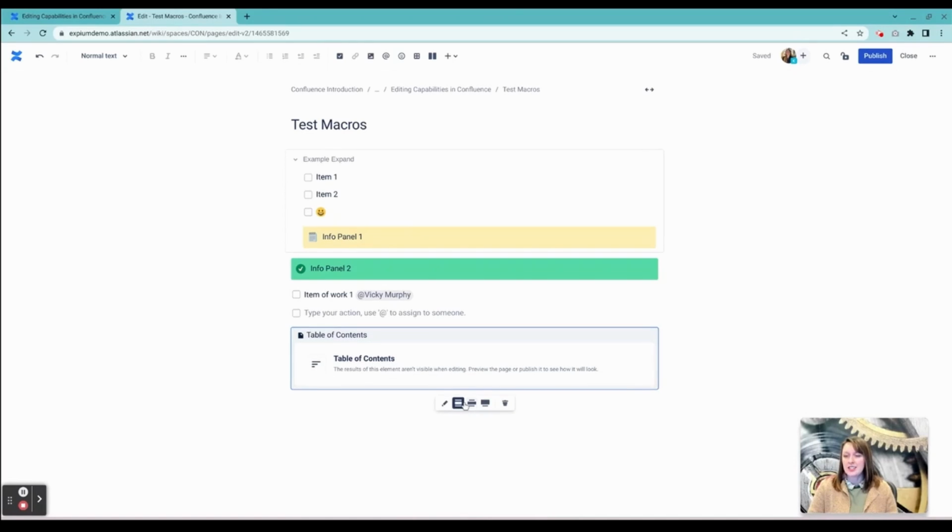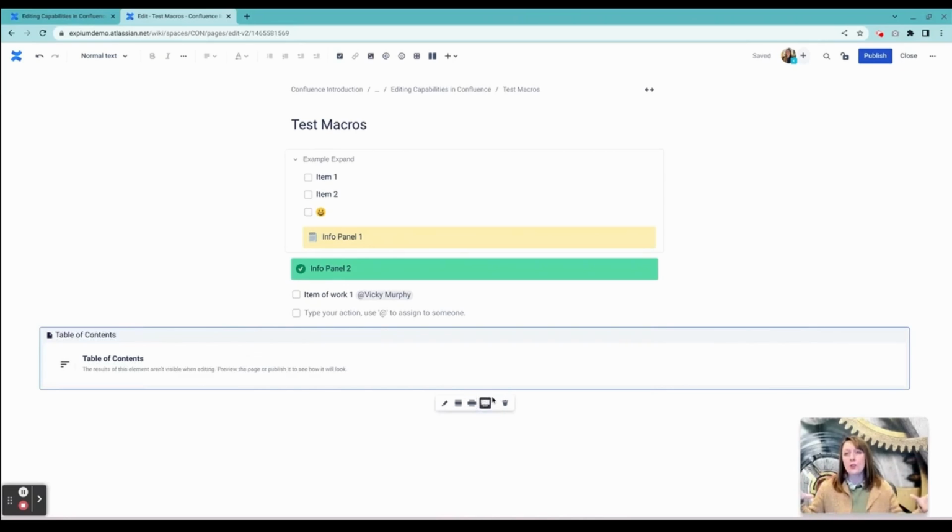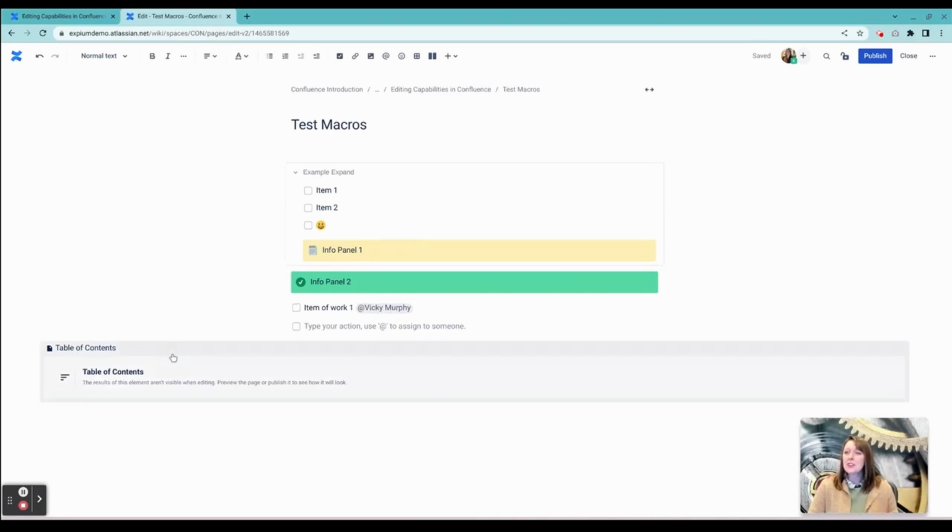You can also adjust the layout of the table of contents. So right now it's centered. You could make it wider and expand across the page more, or you could go the whole entire width of the page. So I'm going to leave it there just for visualization whenever we go back. And in order for the table of contents to create the information that will walk you through all of the sections of your Confluence page, you will have to add in some headings. So let's go ahead and do that real quick.